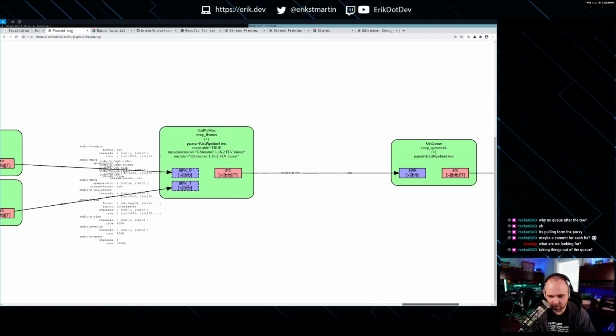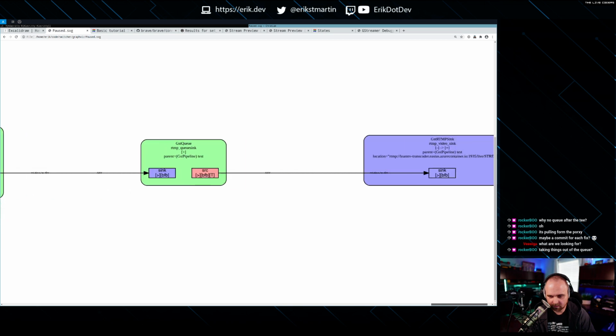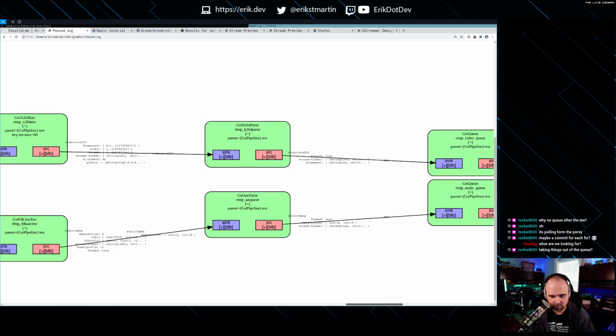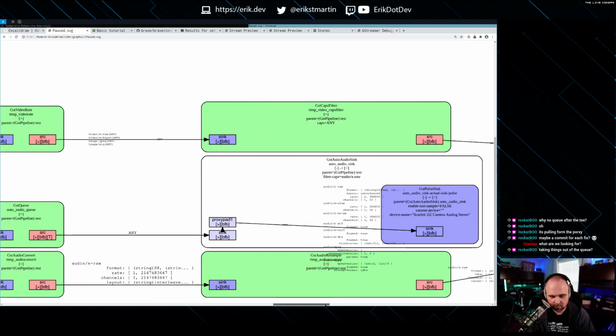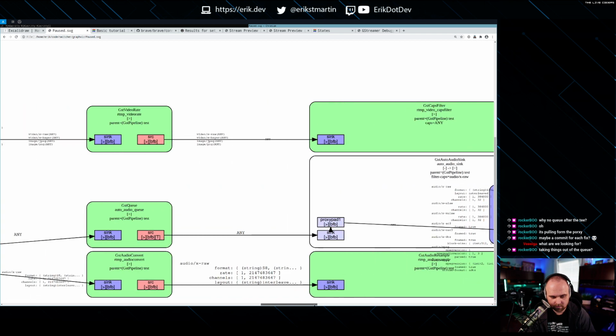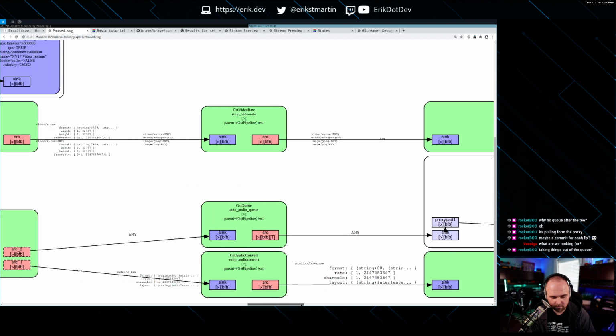It's always when we add a separate... I mean, it's also possible that the queue isn't large enough.